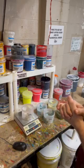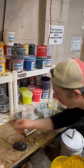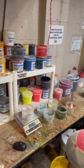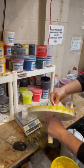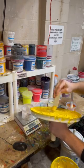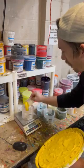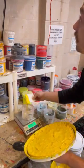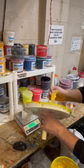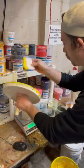Now we need our 33.5 grams of sunshine yellow. As you're adding, you can keep adding little by little — you'll get a good idea of how much you need, but you can always take some out as long as you're not taking out other colors. I always try to put them in the bucket in different sections so if I do overdo it I can always pull some out. Once you get a feel for it you're good to go.